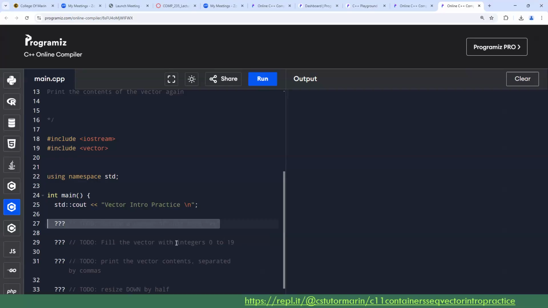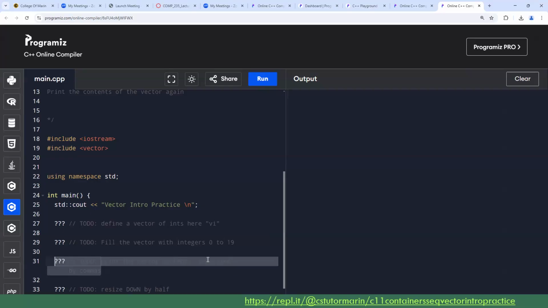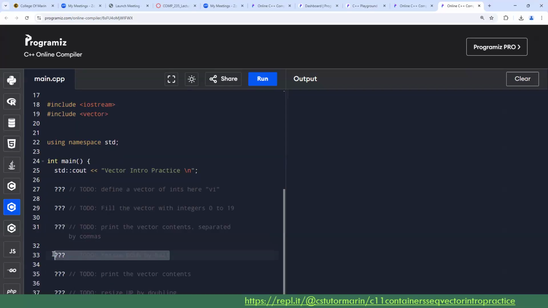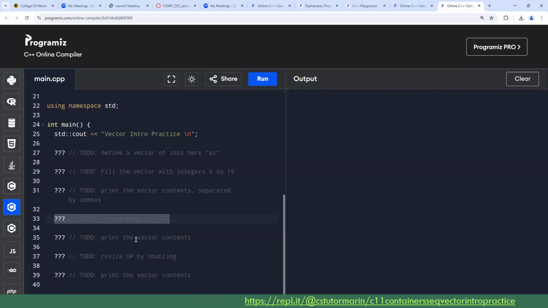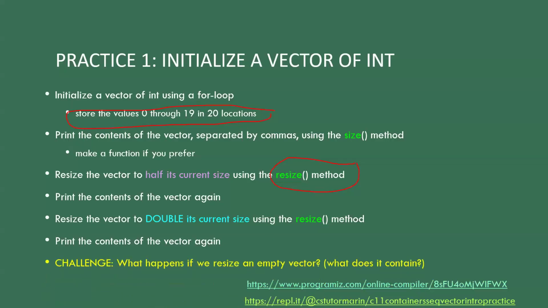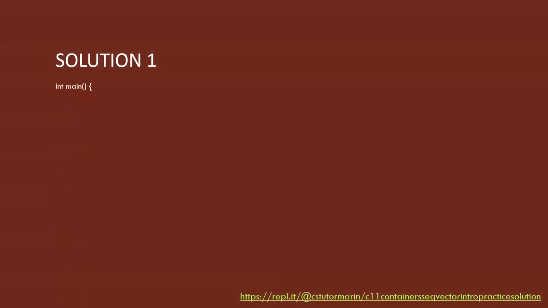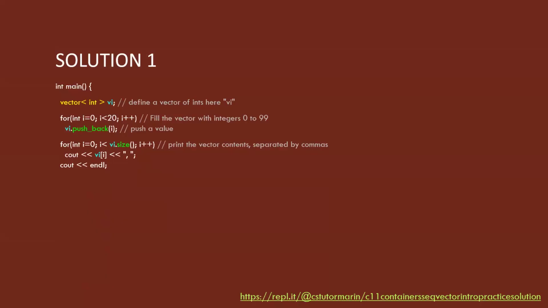Then you're going to have a for loop, and another for loop to print that thing out, and then we'll do the resize. I'll flip over to the solution so you have some code to look at, but if you know what you're doing, feel free to jump ahead. Homework 3, this will help you a little bit with that. So we've got a for loop for pushing back some values, okay?